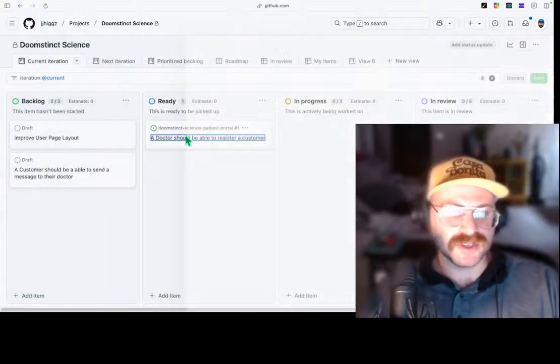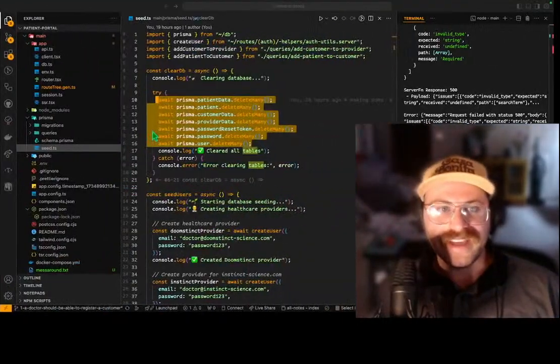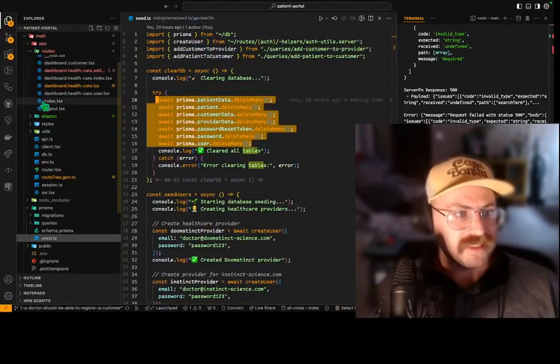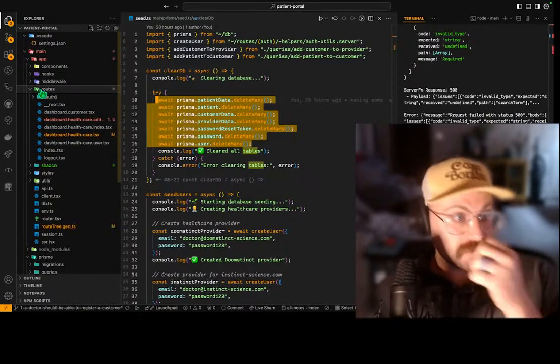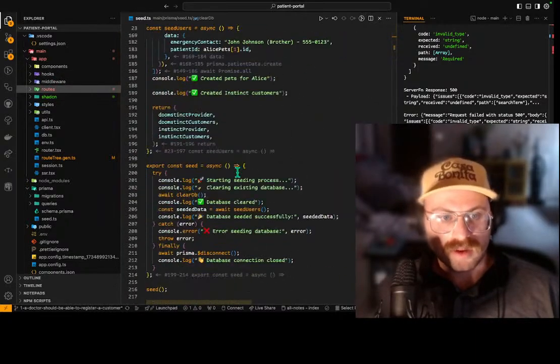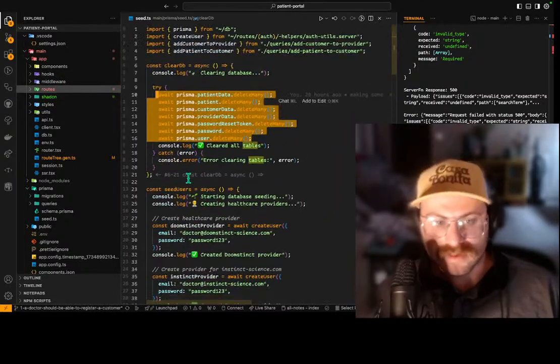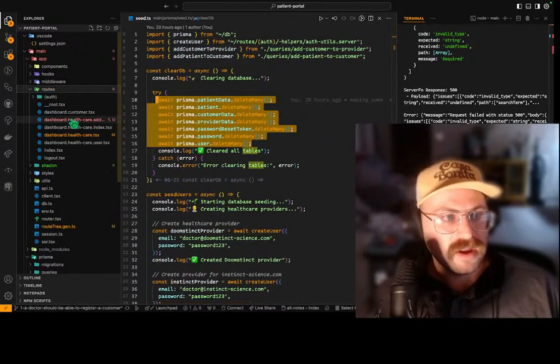So anyways, going with that, this is the one I'm working on right now. A doctor should be able to register a customer. As you can see on my page, there's a little bug. I think I remember how to fix this bug. I ran into this when I haven't finished this process, but I'm converting Remenu over to TanStack just because I enjoy working in it a lot more. And fuck it, I can. It's my own project. I can do what I want. So anyways, let's go ahead and get started.